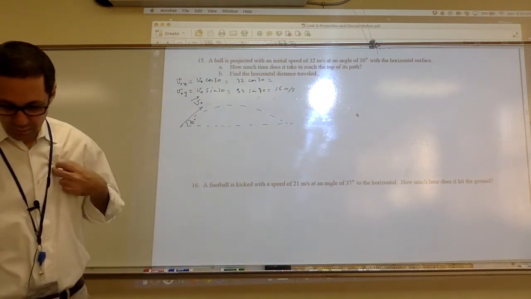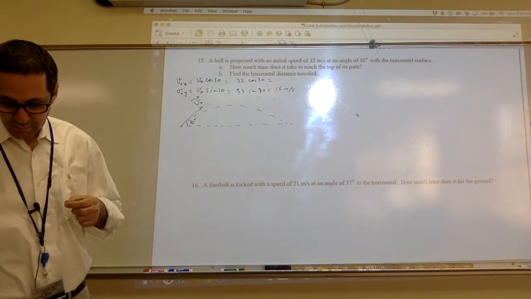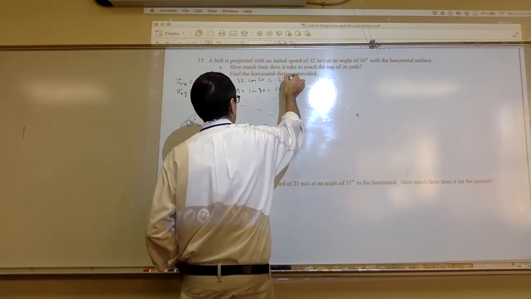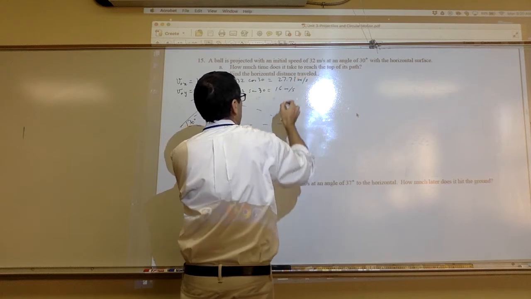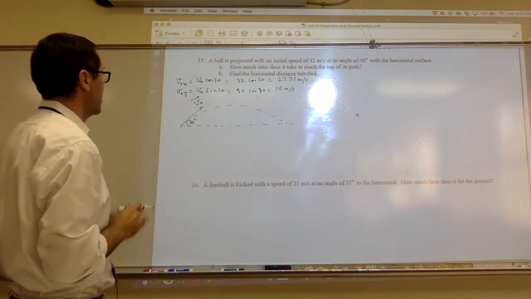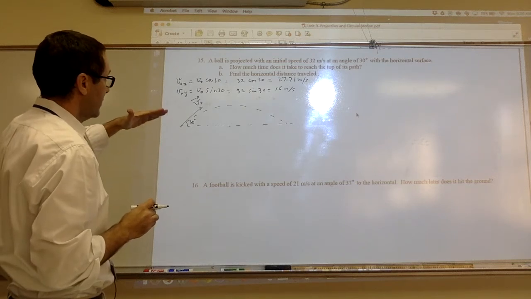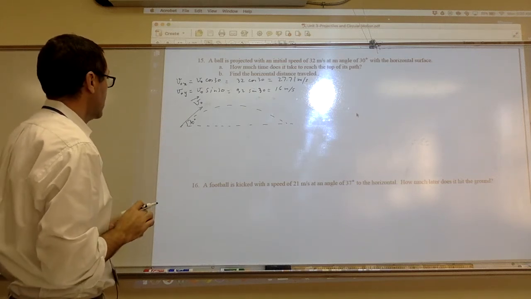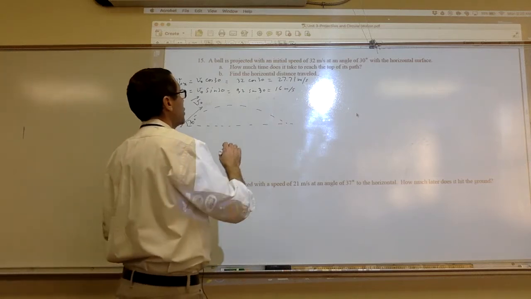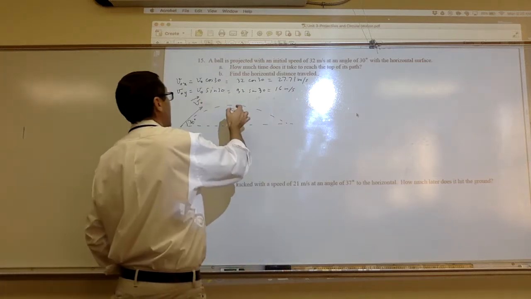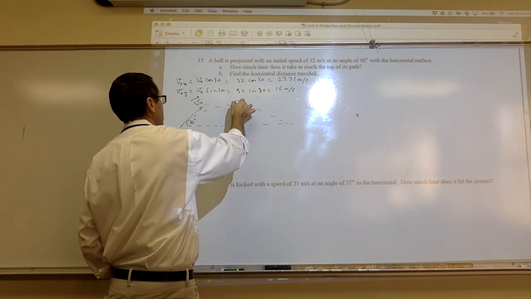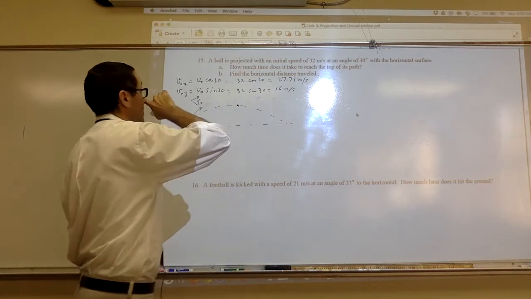The other one I don't know, so I'm going to use a calculator. 27.71. Okay, and you can see why the x has to be bigger, because the angle is closer to the horizontal. So in other words, it's below 45 degrees. How much time does it take to reach the top of the path? See, now it doesn't say how much time it spends in the air. We're just looking at the time it takes to get up to this point here.